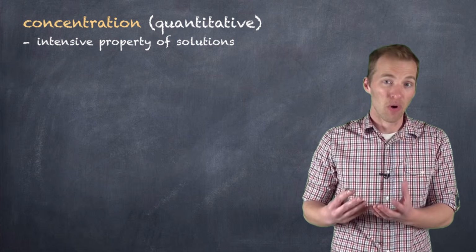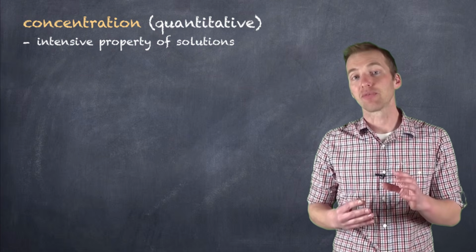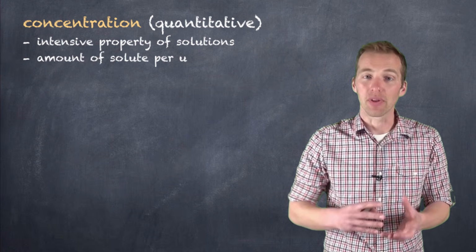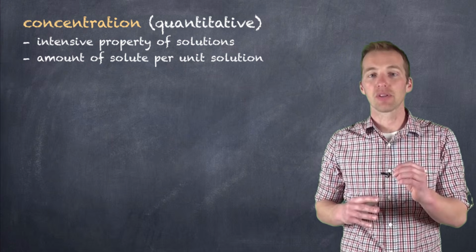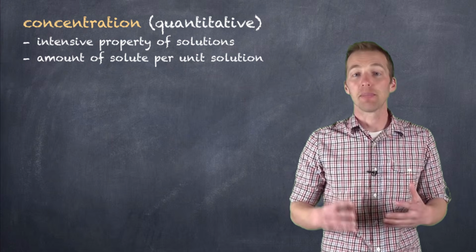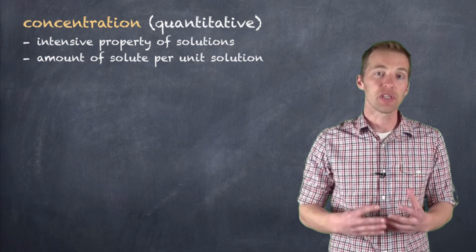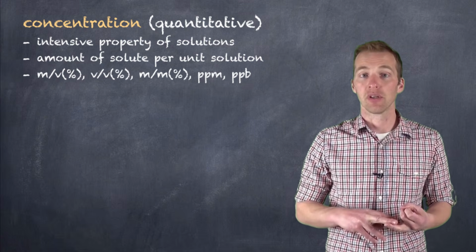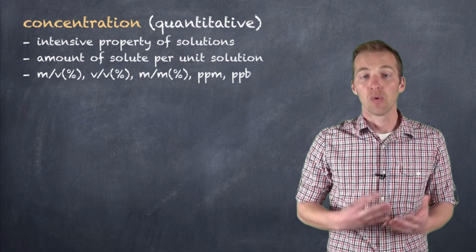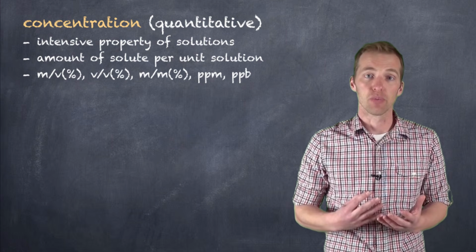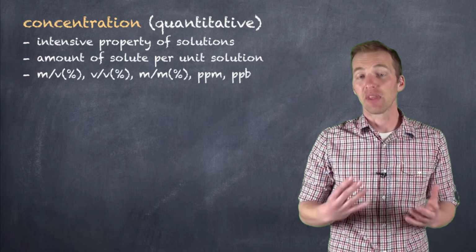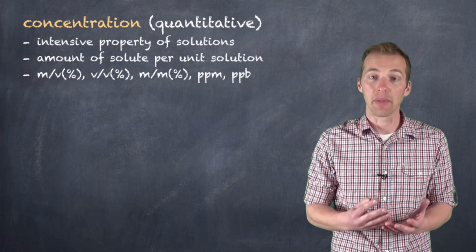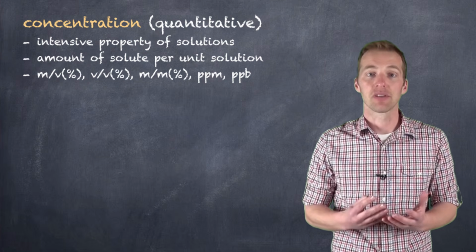Extensive properties like the volume or the mass of the water would change, but intensive properties like the concentration would not. It's important again to remember that concentration refers to the amount of something in something else. So there can be a whole bunch of different units associated with concentration. For example, we could have a mass in volume concentration, where there's grams dissolved in milliliters. We could have a volume concentration, where there's milliliters dissolved in milliliters. And if we think about metals or alloys like bronze, where one metal is dissolved in another metal, we have a mass in mass solution.